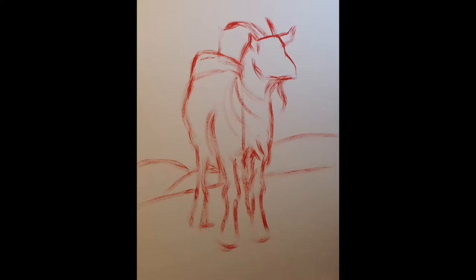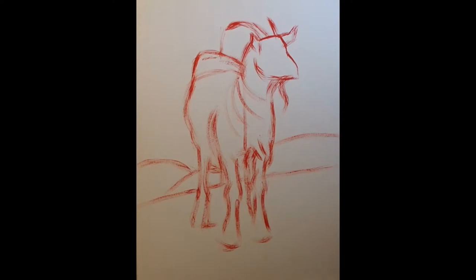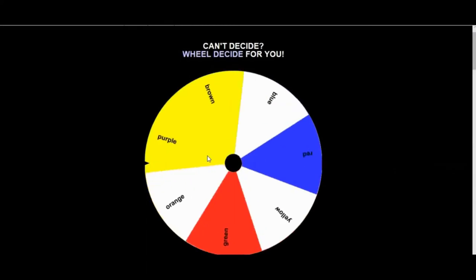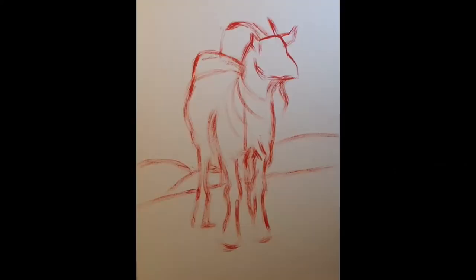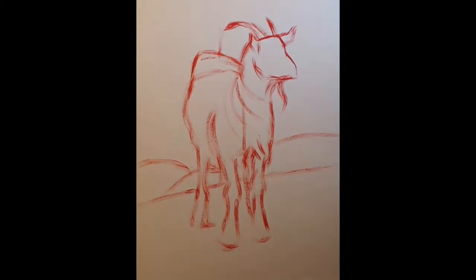So I'm going to go back to the Wheel of Fortune now, and we can see what colour I have to use next. Spinning the wheel for the second time. And I've got green. Okay, so I think what I'll do is use the green, as we would expect, for the background here, so we may as well fill that in now.